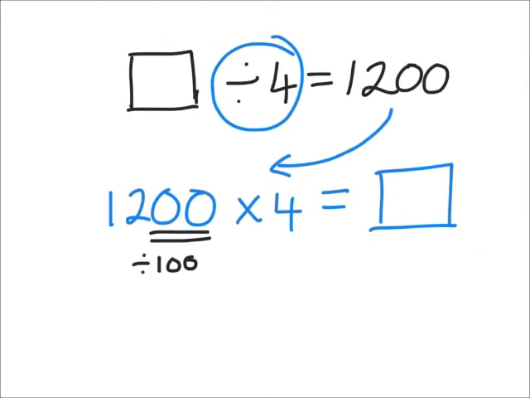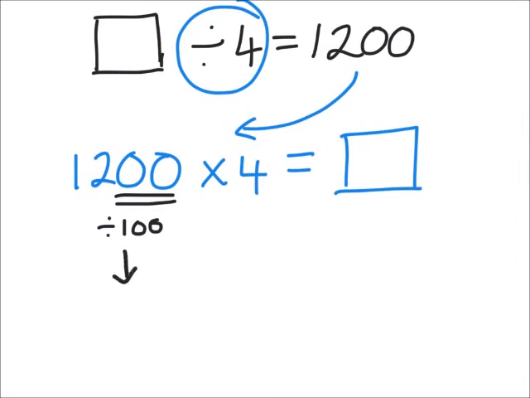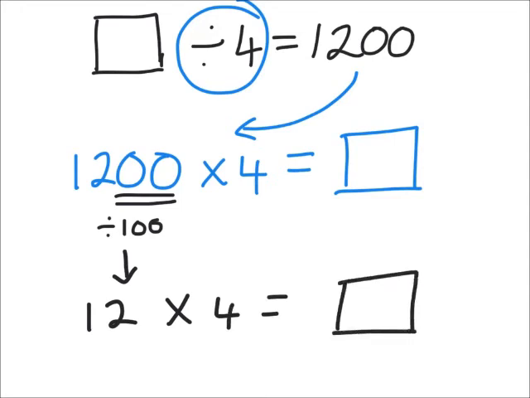Shrink the screen down to give me 12. So I could be doing 12 times 4. And I know that double 12 is 24. Double 24 is 48. And if 12 fours are 48, then 1,200 fours give us an answer that is 100 times bigger, which is 4,800, and I can't fit the answer in the box.